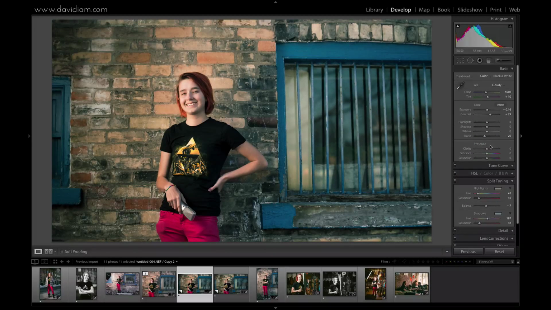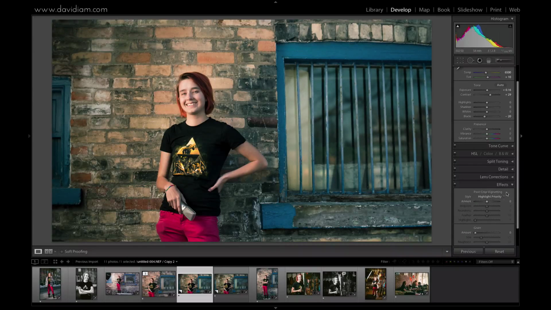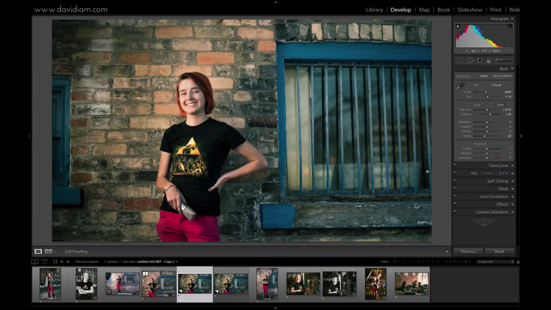Now there's some other small things that you can do here. You can also add your sort of vignette effect. That's under effects. See if we need any more of that. I think that goes with our theme, sort of that cinematic look. And ultimately, there we go. So I think that that's achieved what we're looking for.